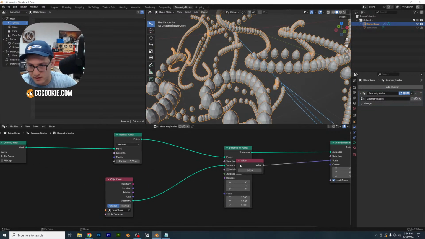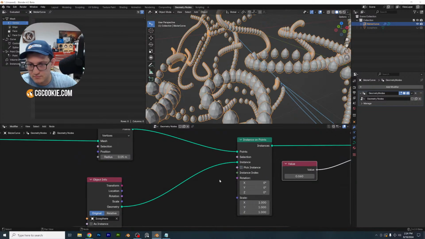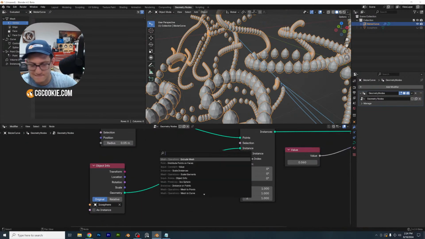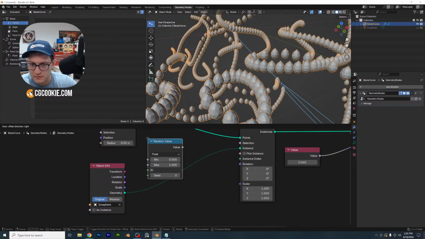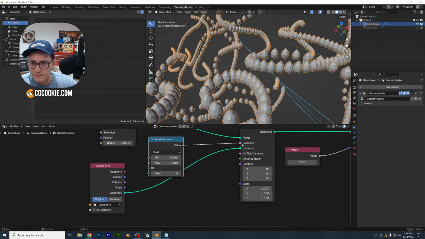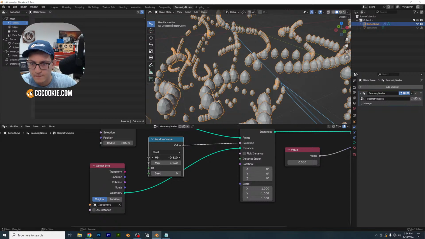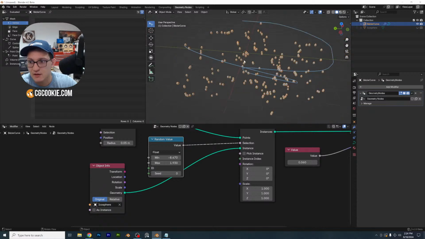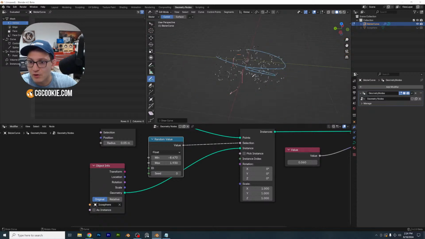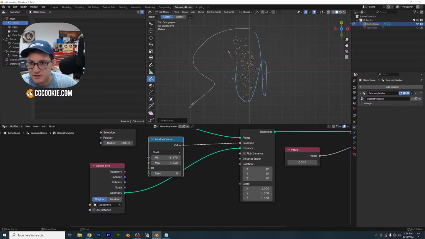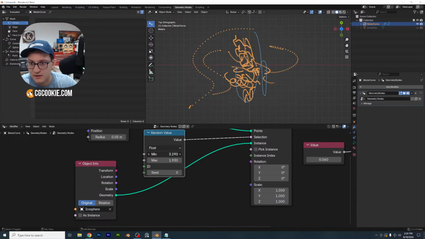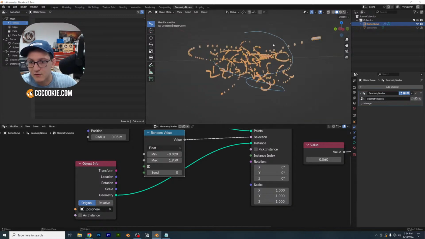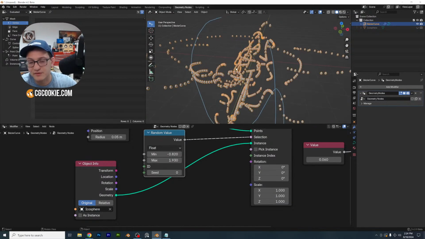I mean, in order to lower the amount, I would just go to random value. I would plug it in here. And I would just adjust this too. I mean, that's another way to just like randomize it. This is really cool because you can like draw. I mean, I can imagine the use for this. And then you just adjust these values, right? I can already imagine some cool stuff you could do with this. This is really interesting.